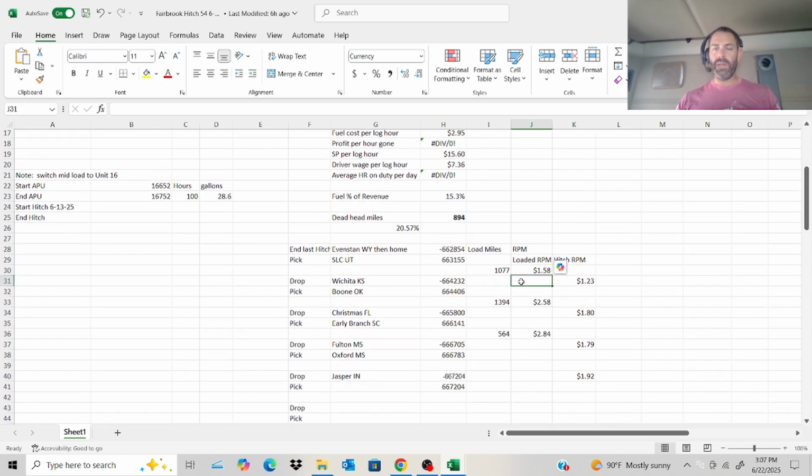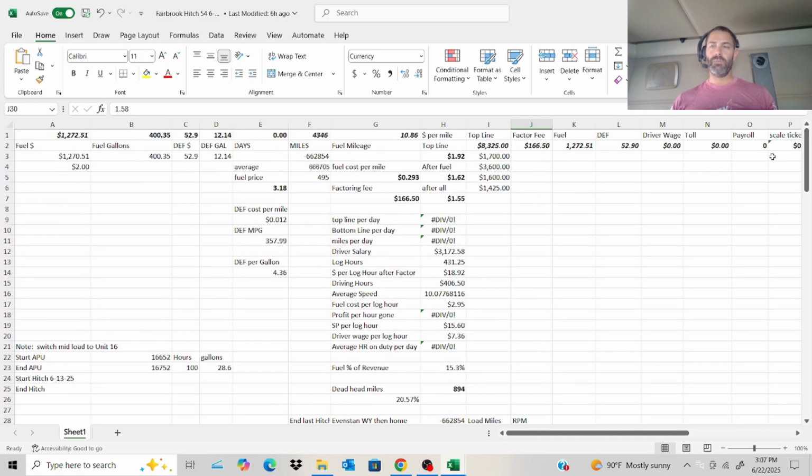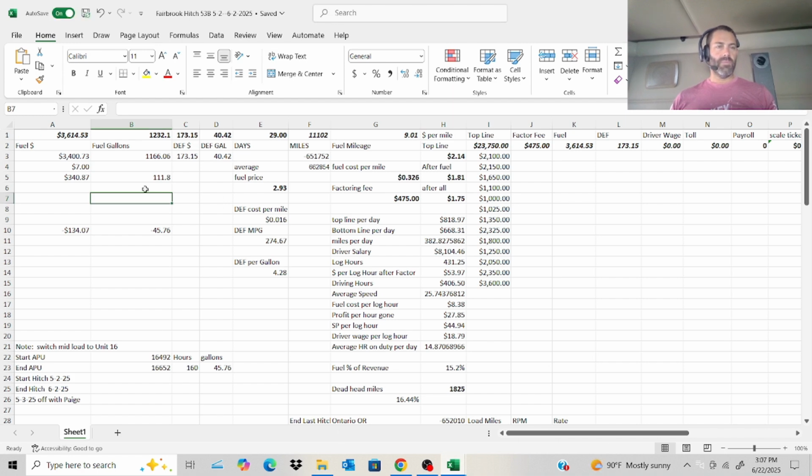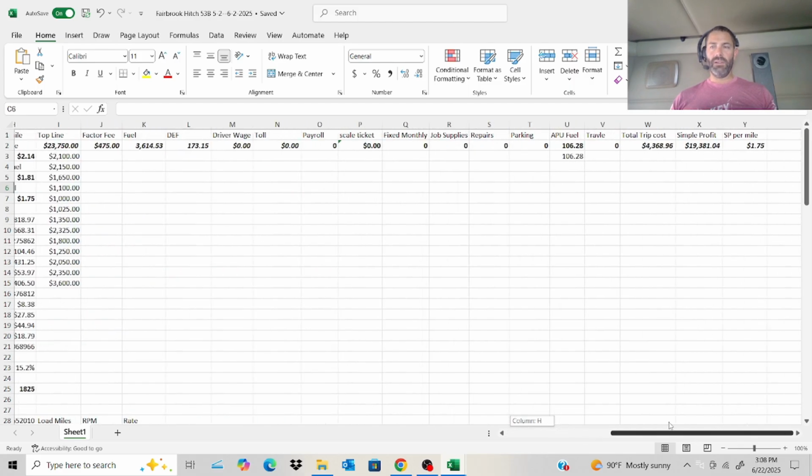But we always take a pretty big hit leaving the house because I live in Wyoming. And so I always have to figure the load leaving is going to be pretty poor, and I always have to boost it up with some good loads before I head home. So if I do a short hitch, my rate will be pretty bad. Right now we're looking at $1.92 by the time I get that one delivered, which is the one I haven't even picked up yet. So anyway, that is some spreadsheet talk and kind of how I look at my numbers, what I like to see.